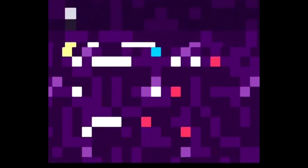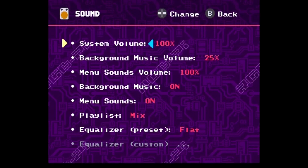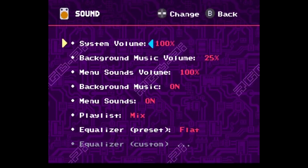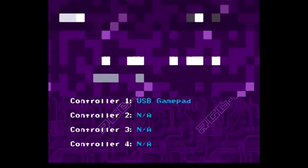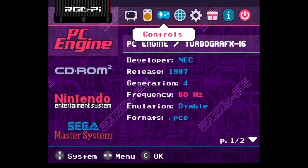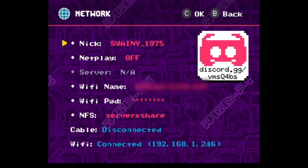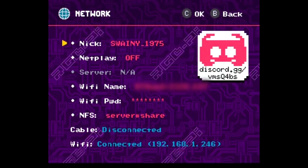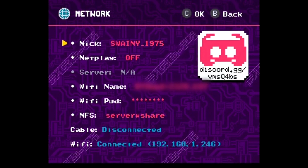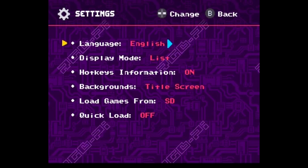This is your sound menu. You can switch off the background music, which is handy to know because this plays a lot of different music from a lot of different games, and of course not all music might suit your personal needs, I guess. There's your network. You can hook this up to Wi-Fi or via an Ethernet cable. I've done Wi-Fi. Language settings and other options. Got a few extras here.